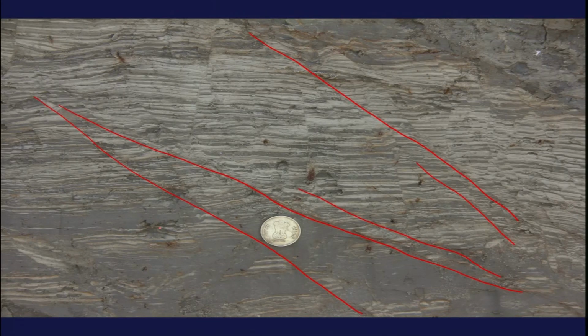Now if you see this part here, these layers are getting bent like this, and you have the fault that goes like that here, and you can even see the slight warping over here along this one. You will even be able to spot at some locations a very thin shear zone, which you can see over here. So if you draw a line which goes like this, and then you have it here, this is what you see in the plane.